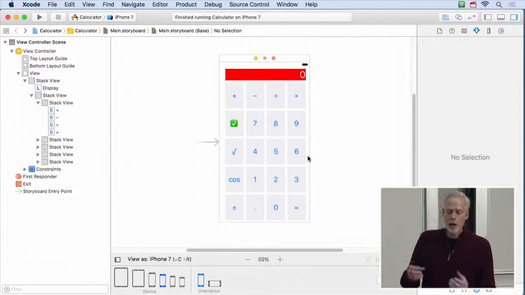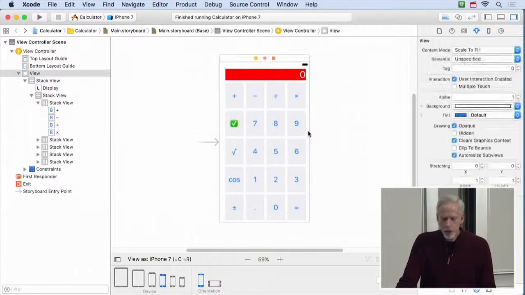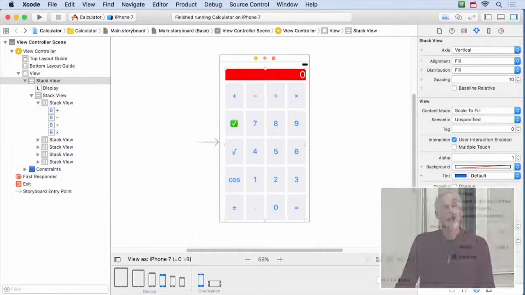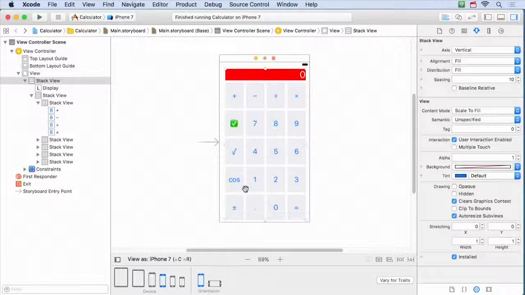So how am I going to do this? You saw in the slides that really only this part right here, these bottom 16, are common to all. These 4 across the top are either across the top or they're off to the left in a horizontally compact situation. So I'm going to have to kind of unbundle all these things. So let's start by just selecting this top level stack view and unstack viewifying it, right? Taking everything out of the stack view, because clearly these things can't be inside that stack view.